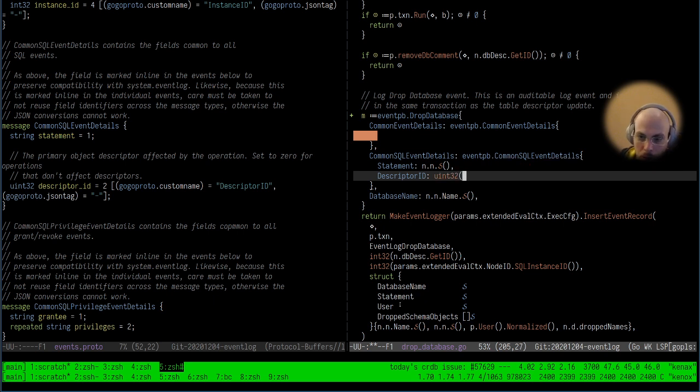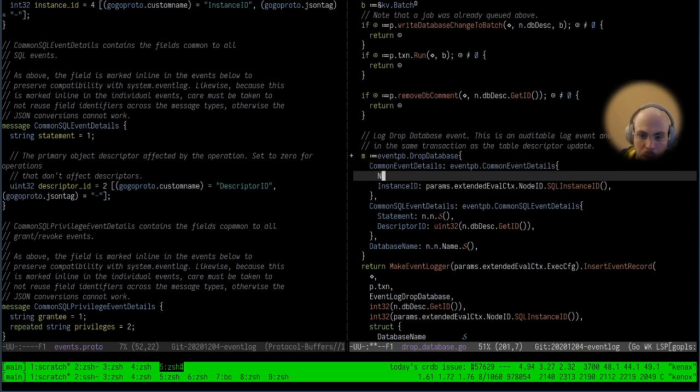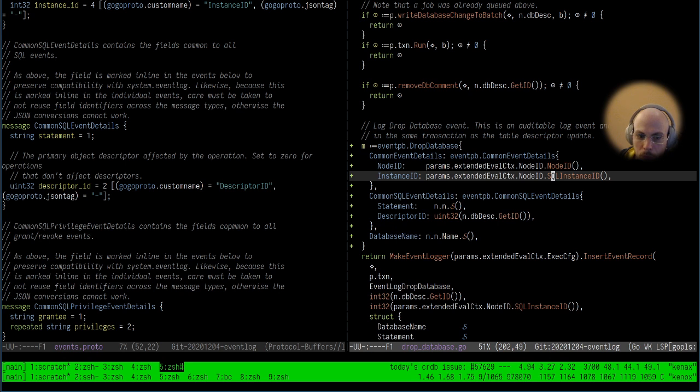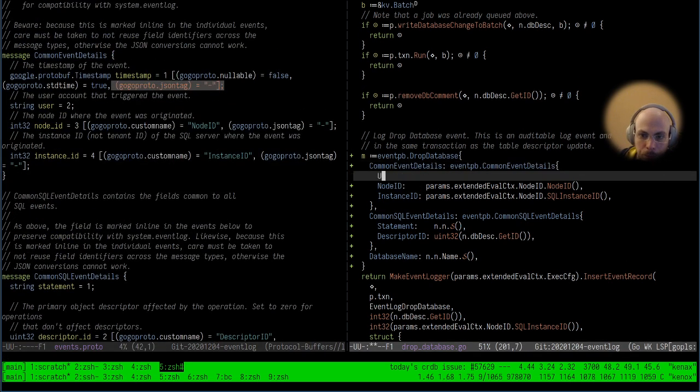It is a db-get-id. And then we have instance ID. It's the extended sequence ID, node ID. And then the user.